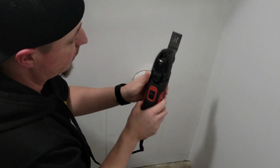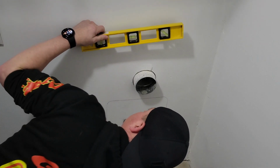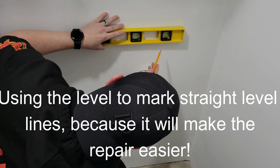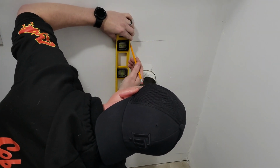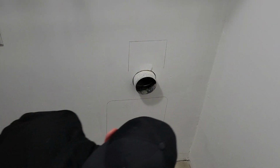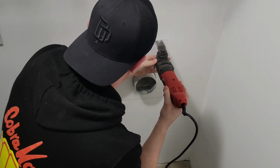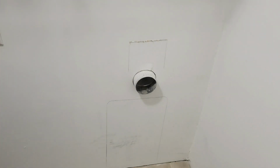So I've got my oscillating multi-tool here. How far up is that? Here. Let's cut a straight line. So that should be a straight line right above it. I need to go get some safety glasses. The only safety glasses I could find are my blue tinted ones.